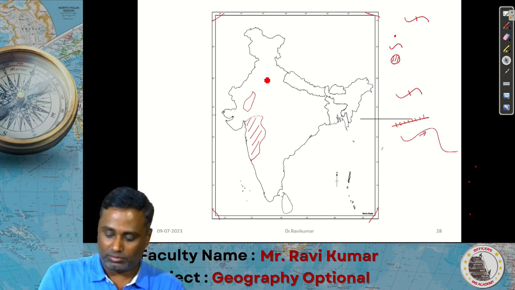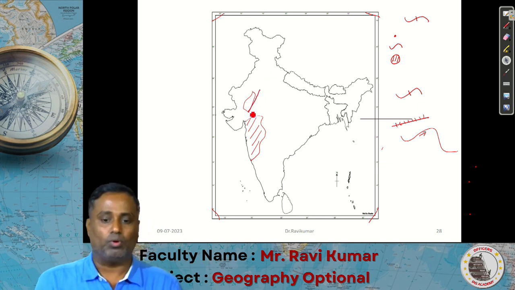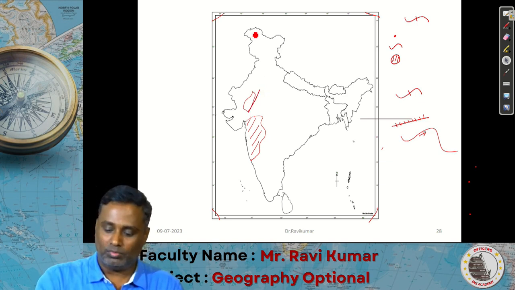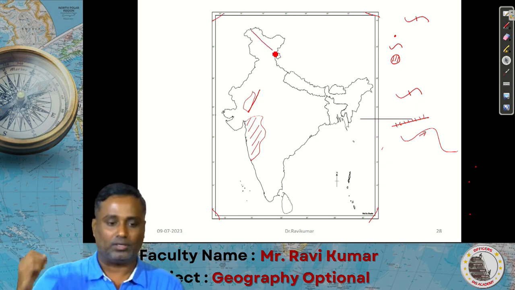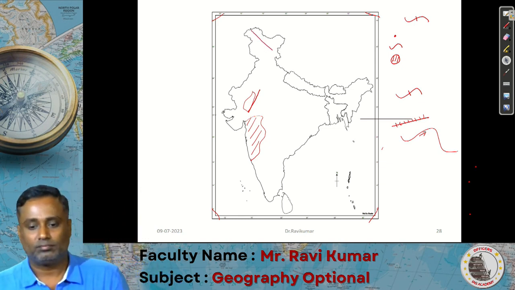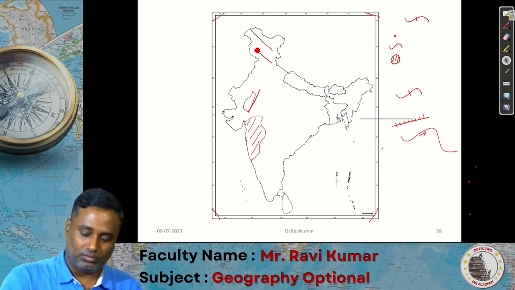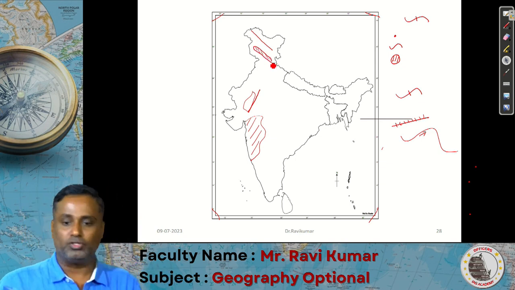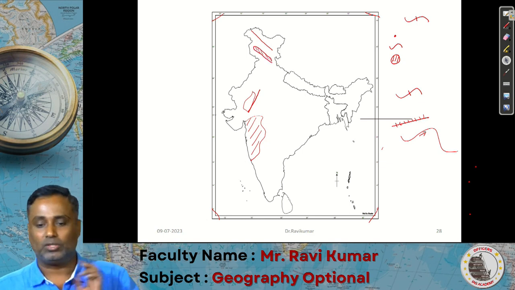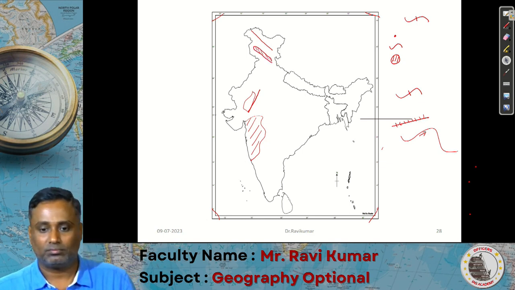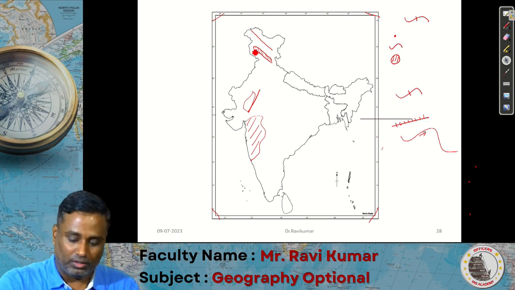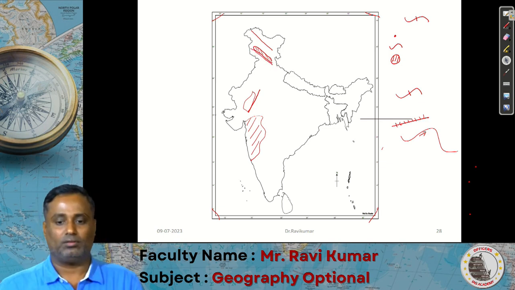Yes, Aravali mountain. Suppose you are drawing the Karakoram, you have to draw a line like this, Karakoram. But most of the people will draw it like this, and they will say this is Pir Panjal, right? This is wrong. We should not do that. You draw a line. That's all.